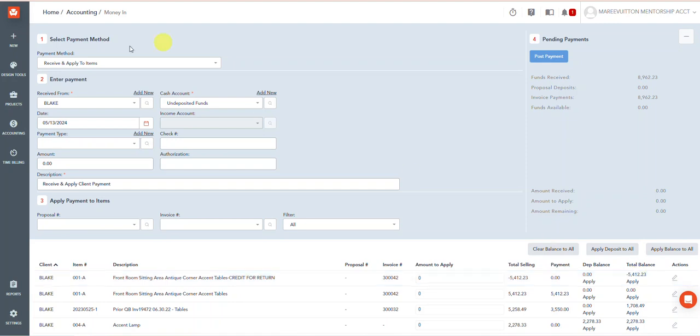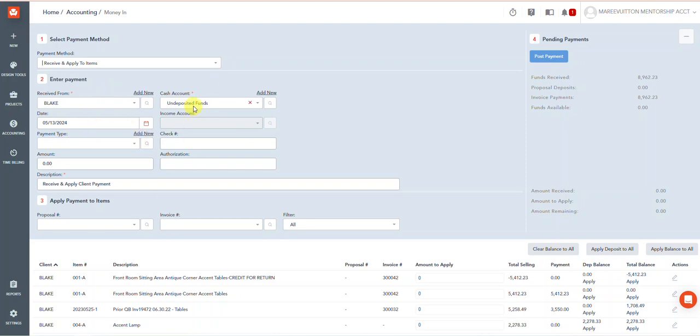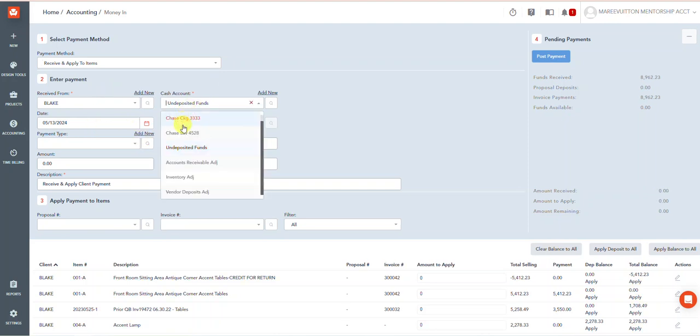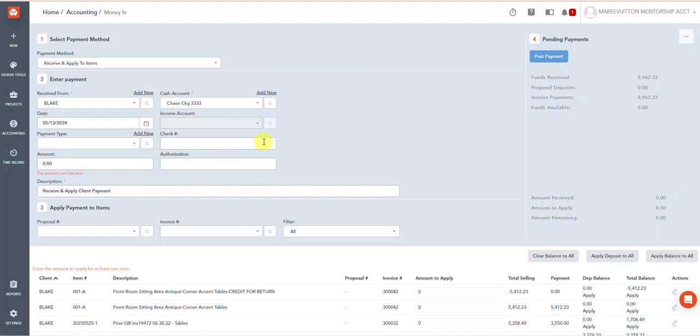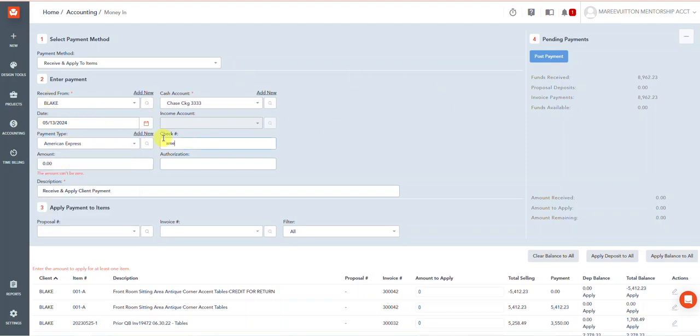And if we are just going to refund it on their credit card, we're going to post that. I'm going to treat it as if we're going to refund it on their Amex. And basically, you're going to process that through your merchant processing, but this is just for the posting of that, okay? So in order for us to capture that we are actually refunding it, and unless you have to cut a check, and we do have additional tutorials that show how to cut a check, but in this case, we're going to just refund it to their American Express.